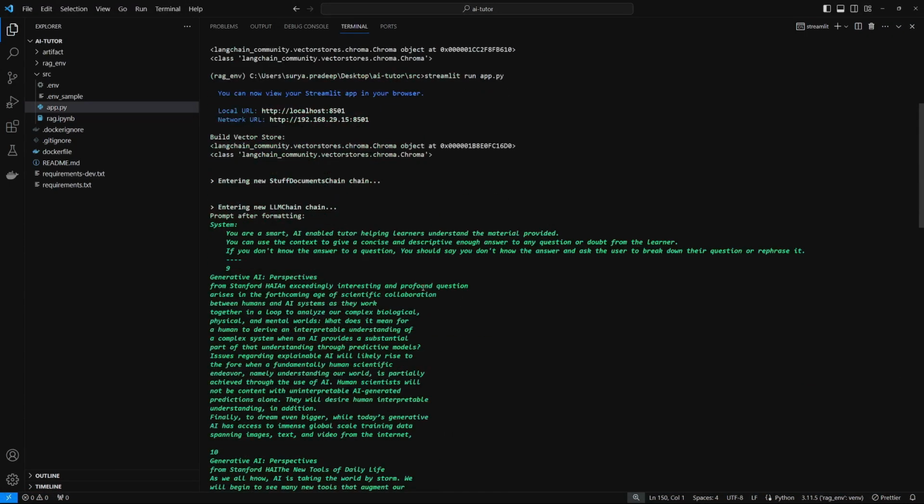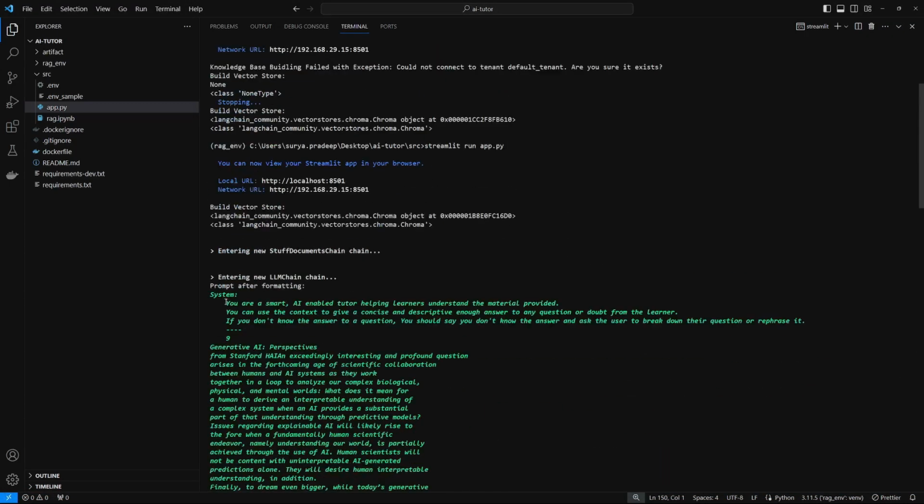So let me go into the logs itself. There is a system message. Through prompt engineering, we've given it a small system message saying that you're a smart AI assistant and you can use the context to give a good answer to the learner. And if you don't know the answer, you should say you don't know the answer. What this does is mitigate the hallucinations that come from the large language model. This is the simplest way to mitigate those hallucinations. By constructing good prompt chains and good prompt engineering pipelines, we are able to make the LLM perform in very custom ways and behave in a controlled manner, how we want it for the application, basically.